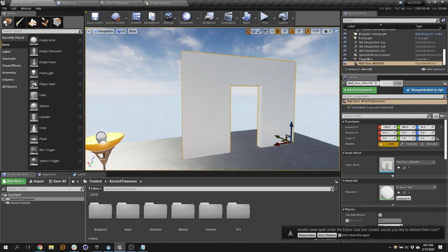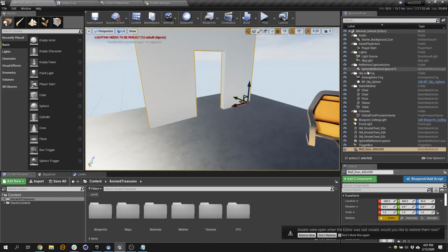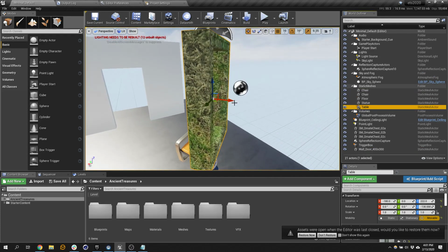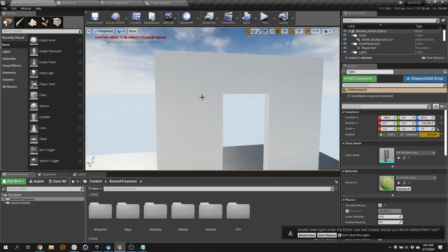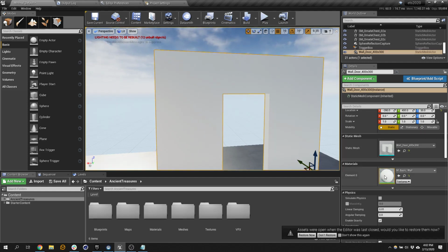And then this little smaller window right here, these are all the assets inside of my scene. So I could double click on a chair, and it'll take me to that chair, and everything that's in here correlates to that, right? So the first thing you would notice about this wall is that it is a static mesh. The wall is a wall. The second thing that's important is that it has a material, otherwise known as a shader for some people.